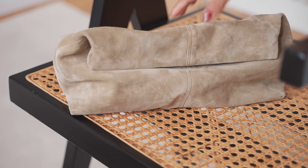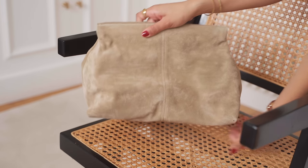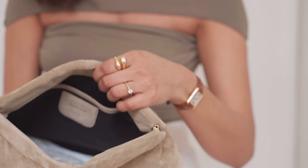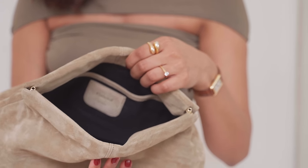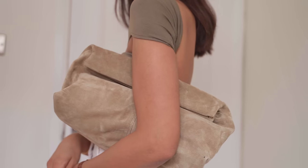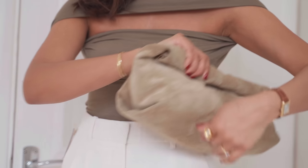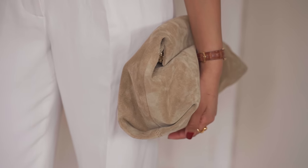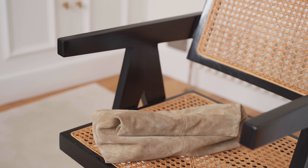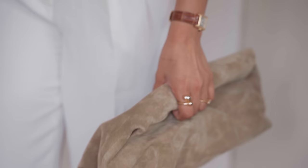Another piece I have in my wardrobe for spring is this amazing clutch, which is also from Flattered — I really love a suede finish at the moment. I really love this clutch bag because it's so unique and I love to use it with different outfits, especially if I'm wearing something quite formal because it helps make it feel more relaxed and effortless. I love the paper bag feel of this clutch and you can actually fit so much in here, so it's really practical, and the colour is so perfect to complement a neutral spring wardrobe.